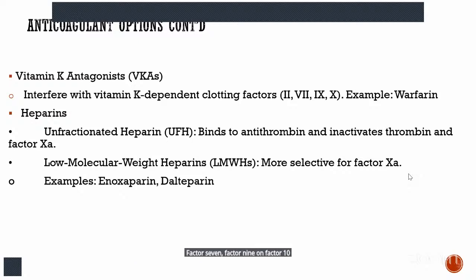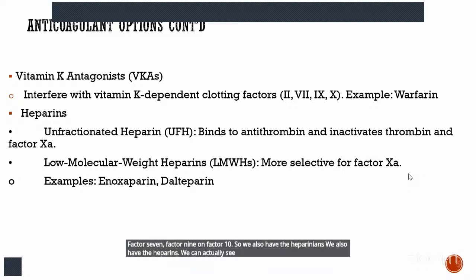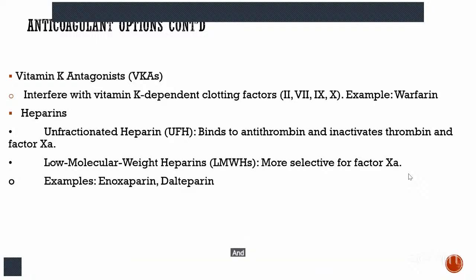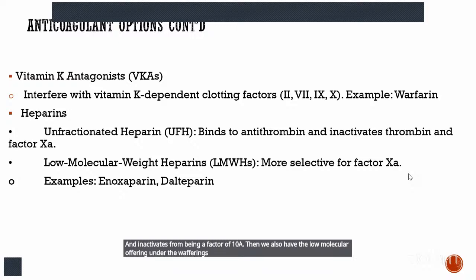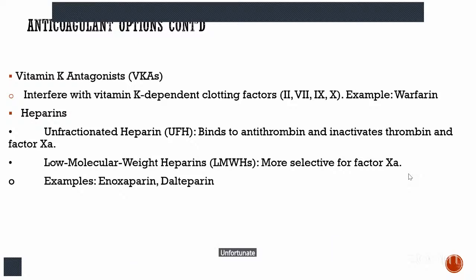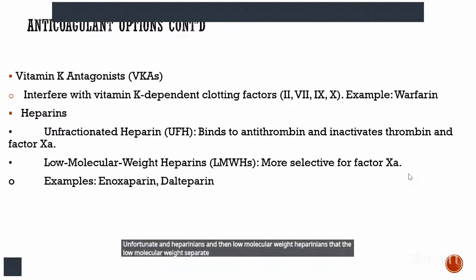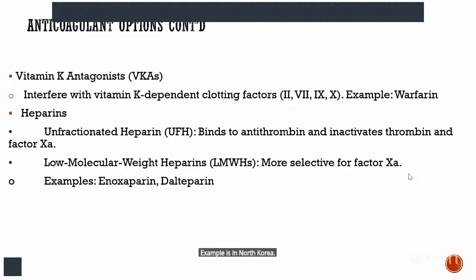So we also have the heparins. We have unfractionated heparin, which binds to antithrombin and inactivates thrombin and factor 10A. Then we also have the low molecular weight heparins. The only difference between unfractionated heparins and low molecular weight heparins is that the low molecular weight heparins are more selective to factor 10. Enoxaparin is a perfect example of that.